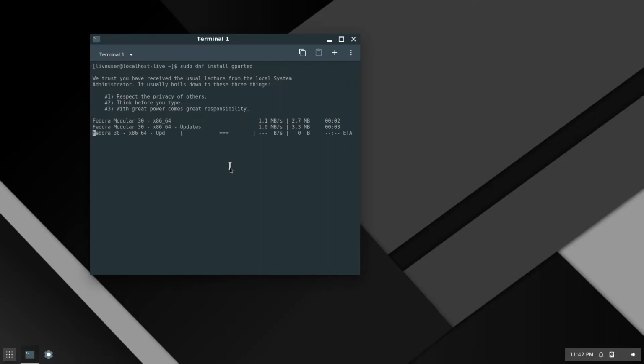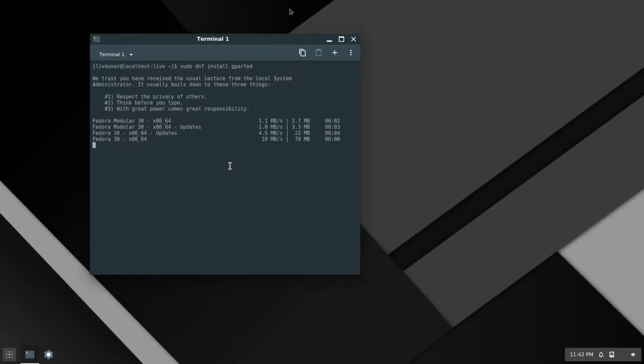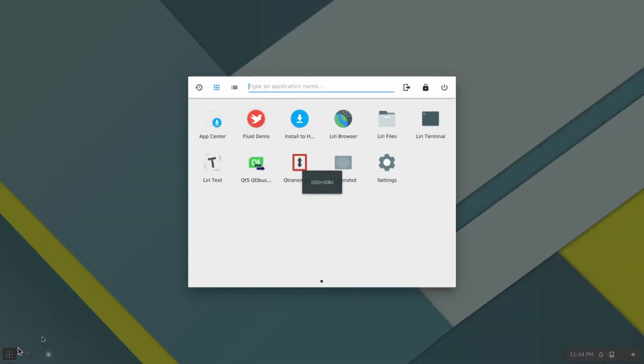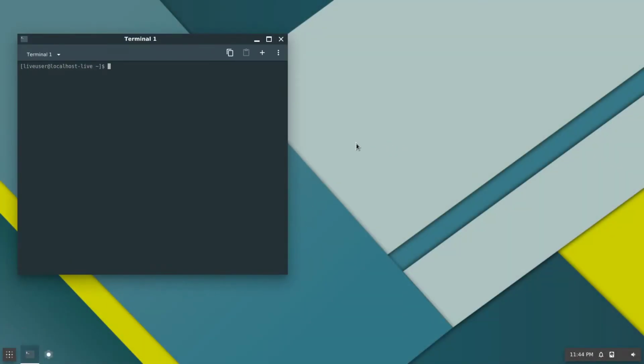So we'll let this run through DNF. One eternity later. This virtual machine just froze. One eternity later. Alright, so we're back in, and yeah, let's try installing GParted again.